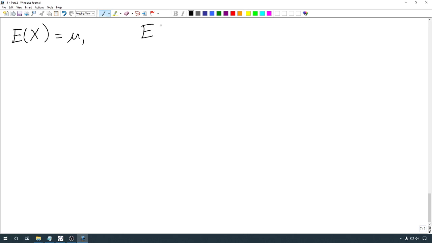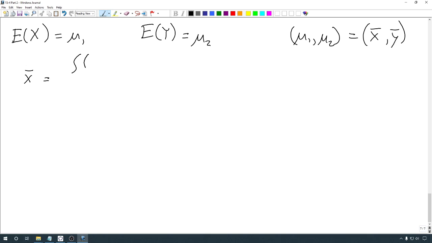And we also have an expected value for y, which the book is referring to as mu2. And we want to know, how do we compute those things? So the expected value of x is playing the role of the moment around the y-axis. Well, maybe I shouldn't put it that way. What I should basically say here is that the expected values mu1 and mu2 should be essentially the x bar and y bar that we had with center of mass. And remember how we computed x bar? That was our double integral of x times our density function divided by the mass, which is the double integral of our density function. That was our formula for the center of mass.